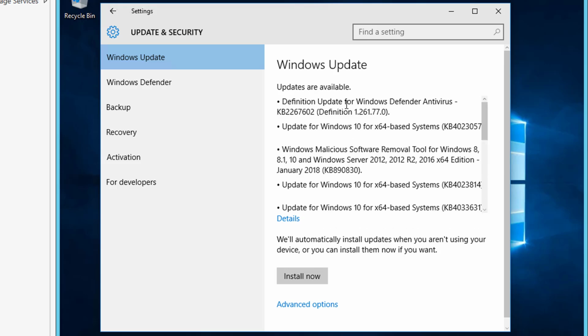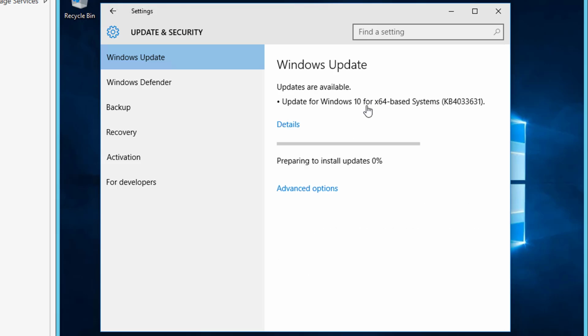That's all. Here's all the updates it wants to install. I'm going to go ahead and say install now. Now, I have had challenges with the Fall Creators update, in that it doesn't install. So what you can do is go in and make sure all the other updates are installed first. You can go into advanced options and say, hey, no, don't install that yet. Let's install everything else. But as you can see, it's going through the process the first time.